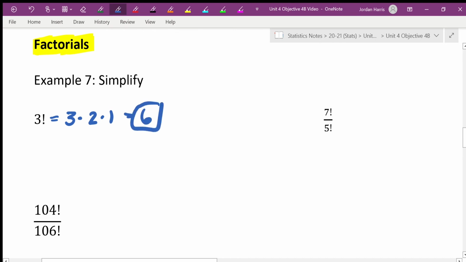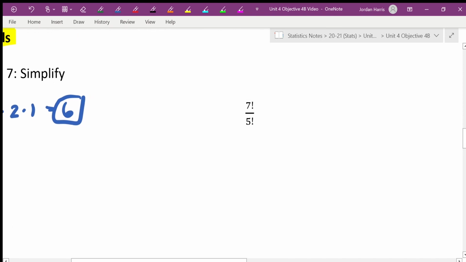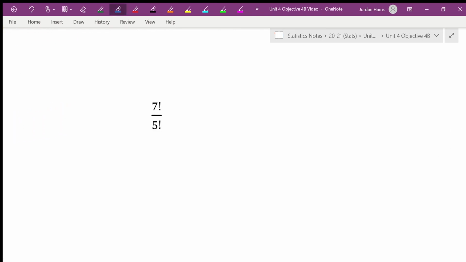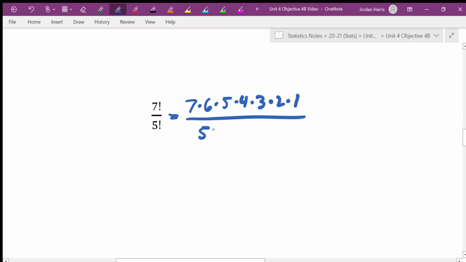That is 3 factorial. If you typed it in your calculator, and yes, you have a factorial button, you would get 6. I notice it's not just like 3. We're not really excited about 3. It actually means something mathematically. 3 times 2 times 1. Okay, we can deal with some things. So if I had a smaller value here, I have on the top 7 times 6 times 5 times 4 times 3 times 2 times 1 over 5 times 4 times 3 times 2 times 1. If you know how to use a calculator, you could actually type this one in and it would tell you the answer. And it would work.